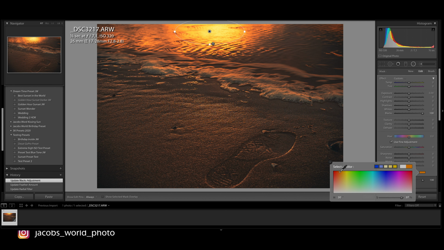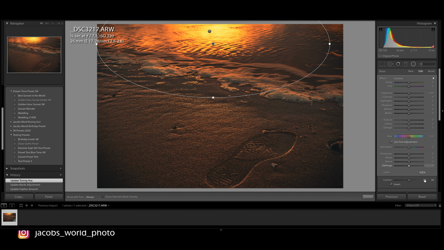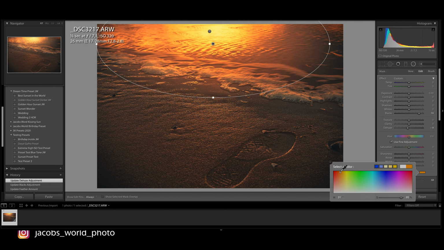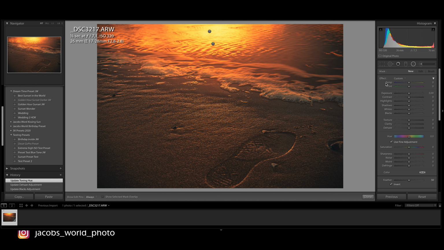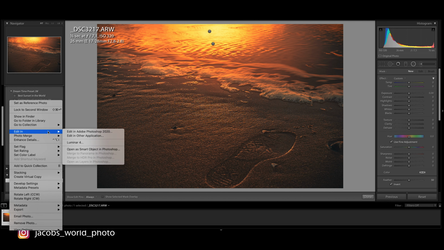Let's take this. Then I'm going to the bigger radial and I will invert it too and bring up the feather to around 70, 68 like this. I will bring up the blacks to maybe around 70, 74 looks good, and bring down the dehaze to -9 like this and pick another nice color. It should be the same color you picked before, and now you have this glow going on here on top of the picture. Now I will bring this to Adobe Photoshop.